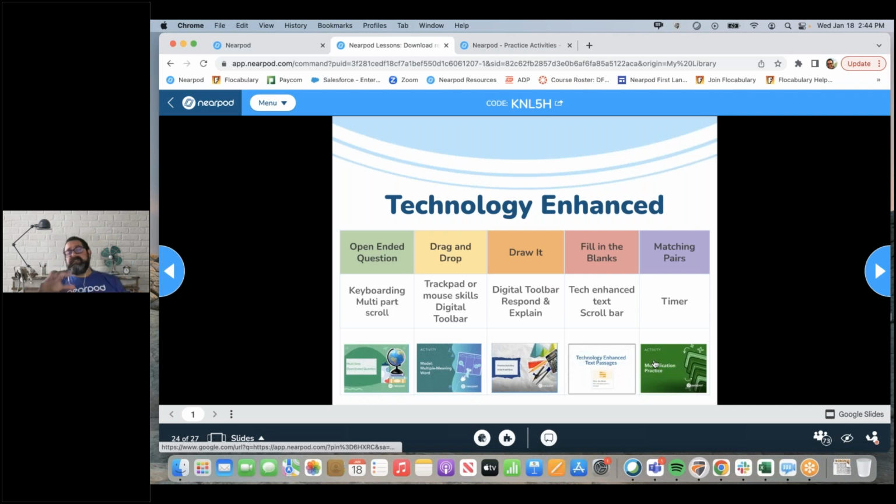And if you connected your notes rather, you're getting a copy of all this. So if you want to share this with your teachers or students or whatever, you're going to get a copy of all this, and you can launch these later on, these little mini practice lessons. If you have questions, go ahead, put it in the Q&A. But let's take about 5 minutes, play around with Nearpod. I'll leave this screen up here. Get into that lesson library, see what we have to offer, start creating your school library.